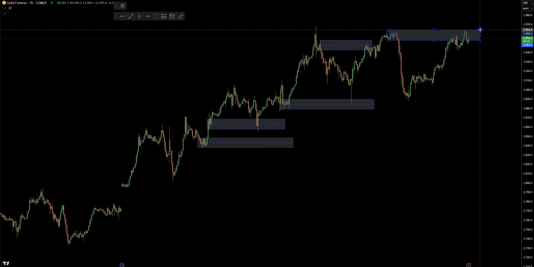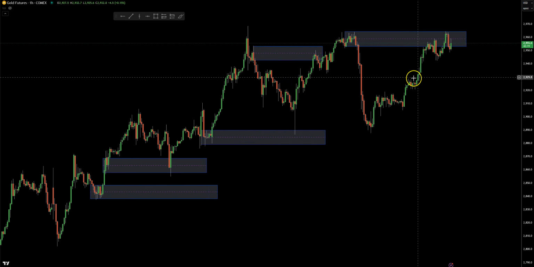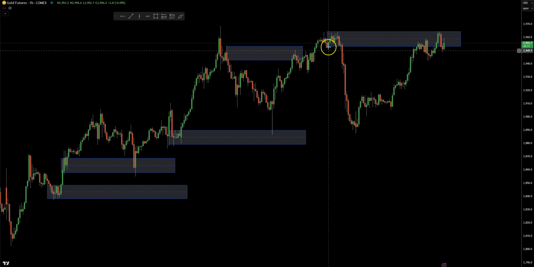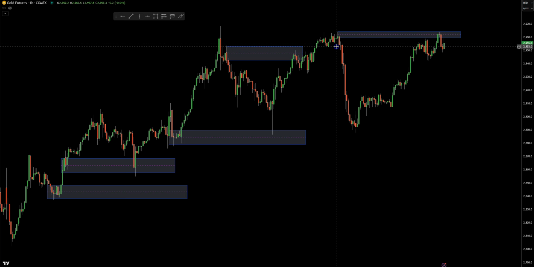It's really simply the last candle or group of candles, usually the opposite color candle. I'll say candle color because it's the opposite direction candle from the move, right? So here we have a nice down move. So you could say I want this very last little one candle here.